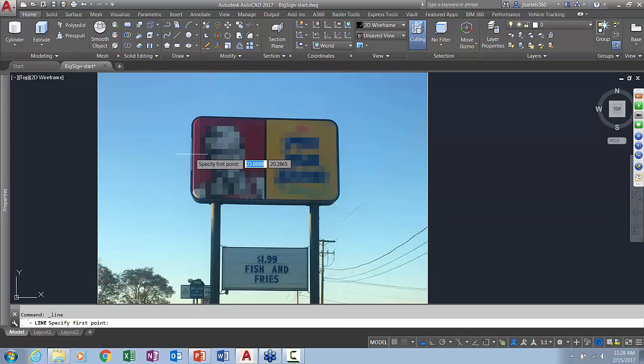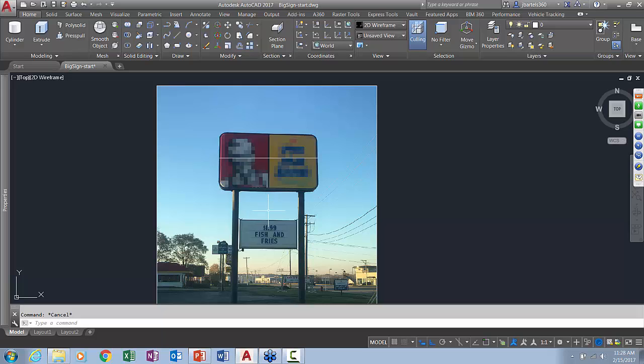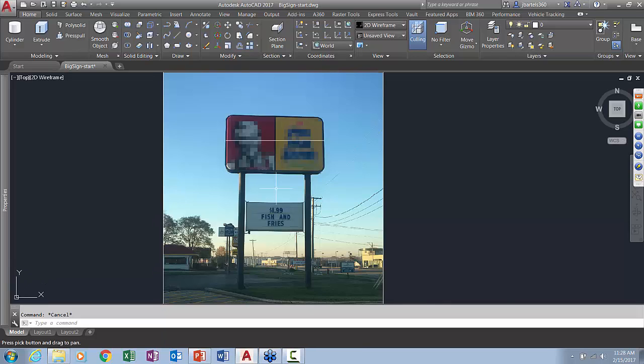I'm just going to draw a line segment here. Let me lock my ortho, and I'll pull this over. You could take a measurement if you want to get out of the car. Like I said, I prefer to just drive by and take my pictures. Let's assume, after looking at this, that it's about 16 feet wide.